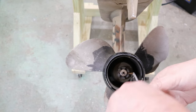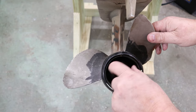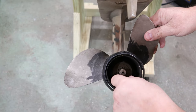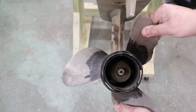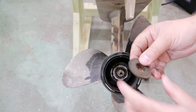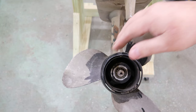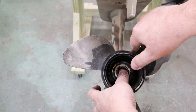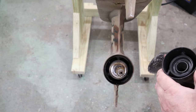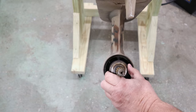So we're going to go ahead and snag this old cotter pin out of here. There we go. Back this nut off. And then we should be able to... it's moving. Get a little spacer here. Let's see if I can get that. There it goes. It's come right off. Splines could definitely use some grease. There's definitely not enough grease there.